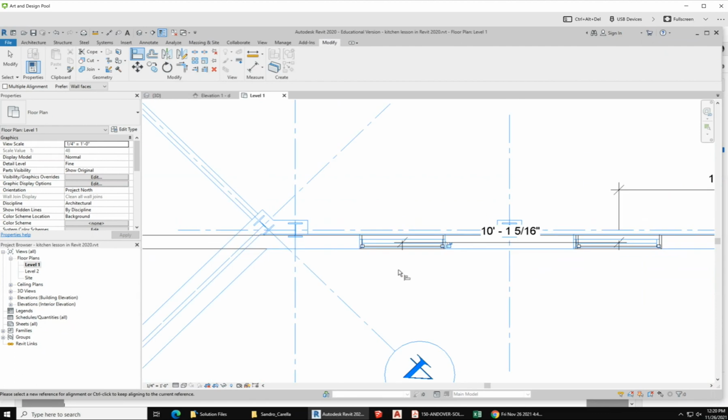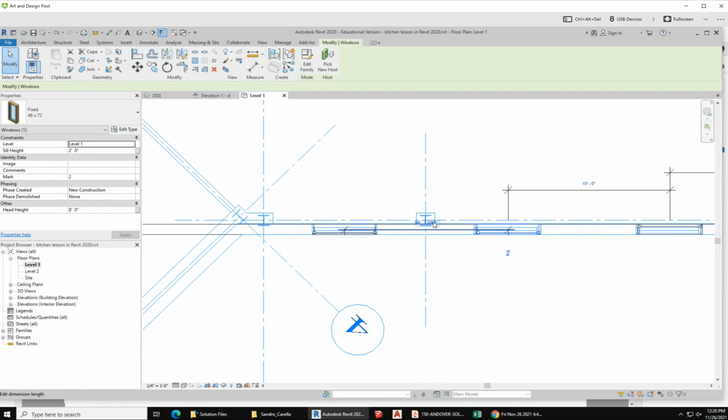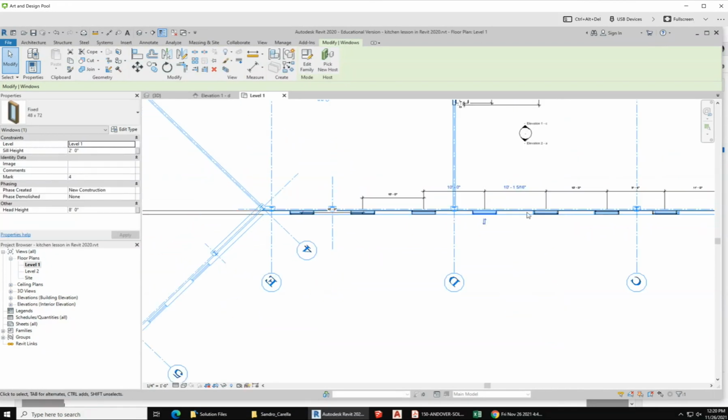Now that window's in the right place. That's a good starting point. All right. So the next one needs to be exactly 10 feet from it. Subsequently, each remaining window is 10 feet apart.